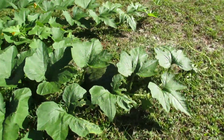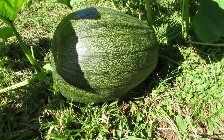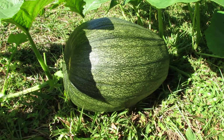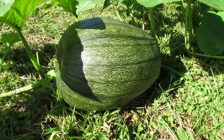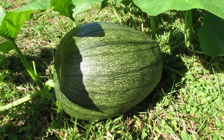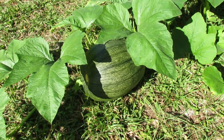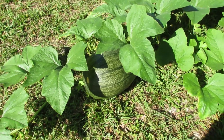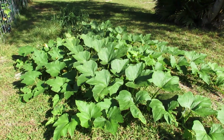And look what we have growing here. This is one of the Howden varieties. I plan on saving the seeds from it and giving it to the chickens as a treat, little pieces at a time. But it's just awesome how you just leave one little piece of the vine behind, and a half of it was chopped off, and it grew to be this big. Wow.